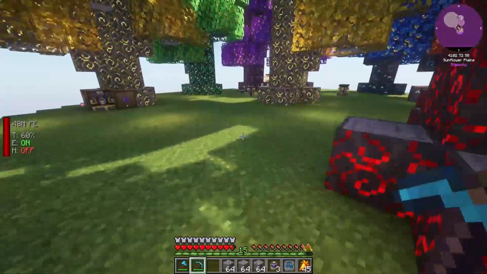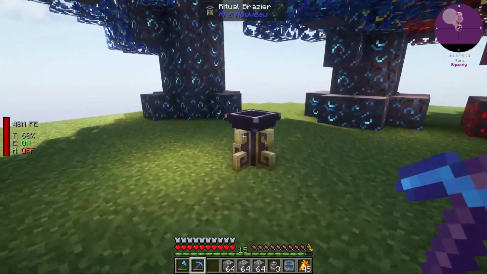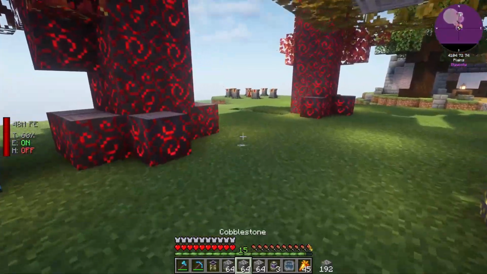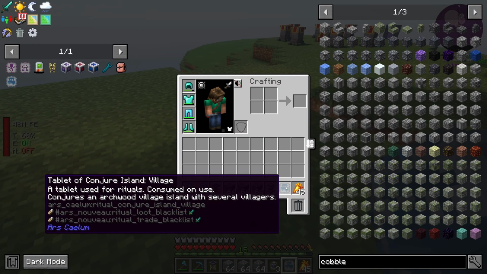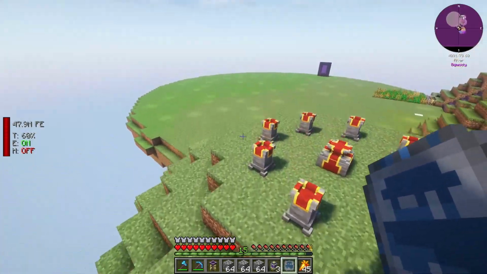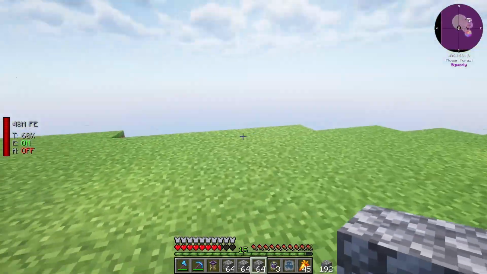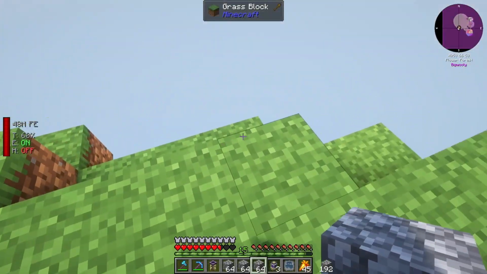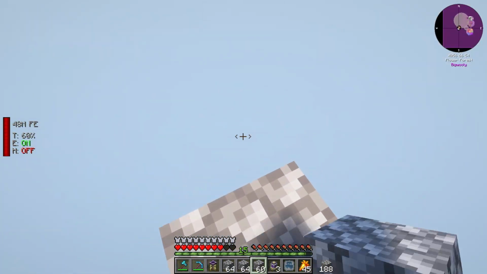Let's see. There's our enchanting apparatus. Yes, here we go. This thing. So I don't think we're going to need to augment this with anything. I don't know that it can be augmented. Maybe it can, but it doesn't look like we need to. And so this is going to conjure an island out of thin air using Source. So I don't really know how big it is, but we're going to go right here.